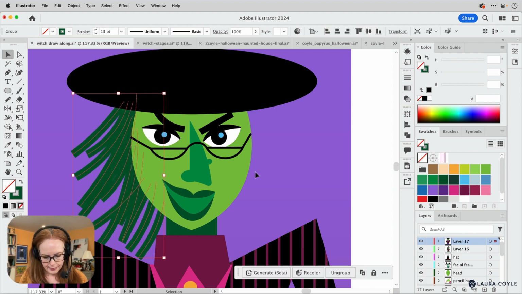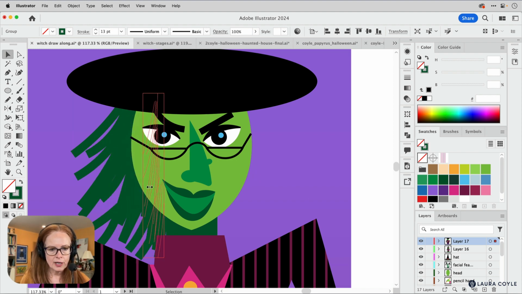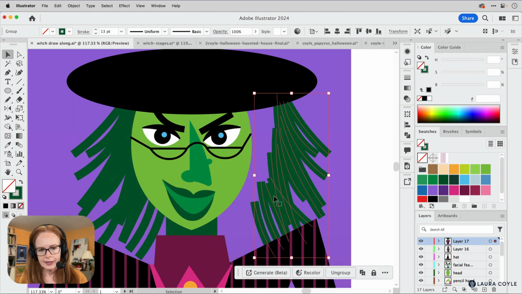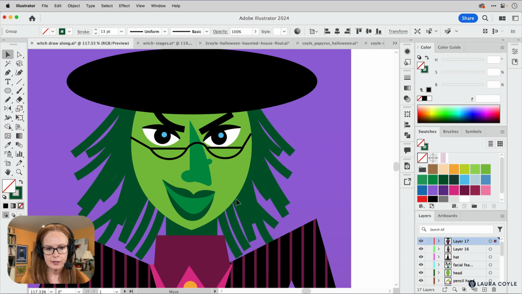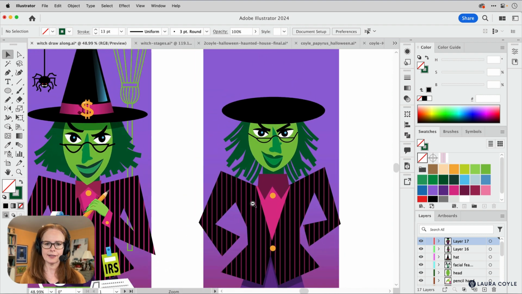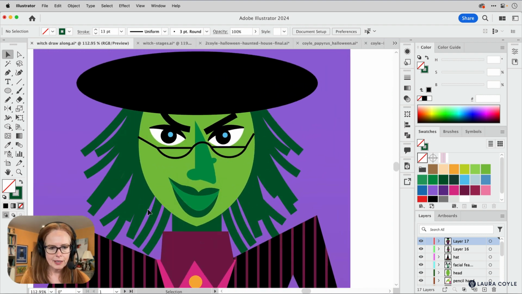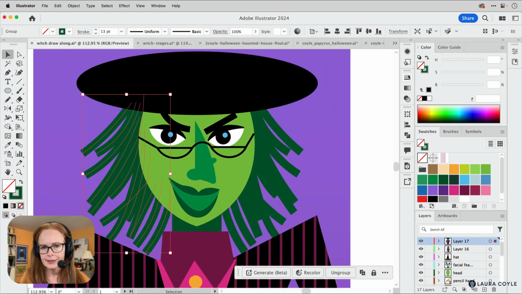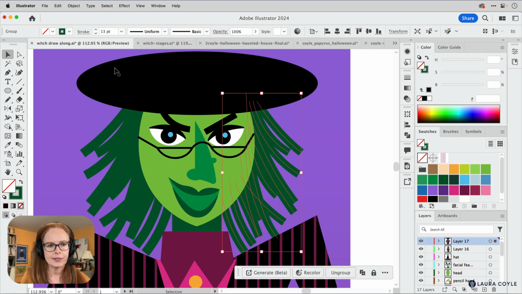And then I'm just going to copy, paste in front, and flip it over. Again, I wouldn't do the same thing on both sides, but for the sake of moving fast here, I'm going to do that. All right, actually I kind of like that. Maybe make it just a little bit thicker. Let's see what happens if it's 13 points, 14, 15. I kind of like that too.